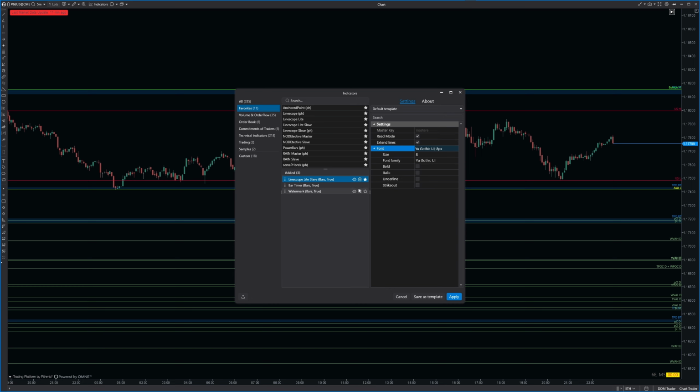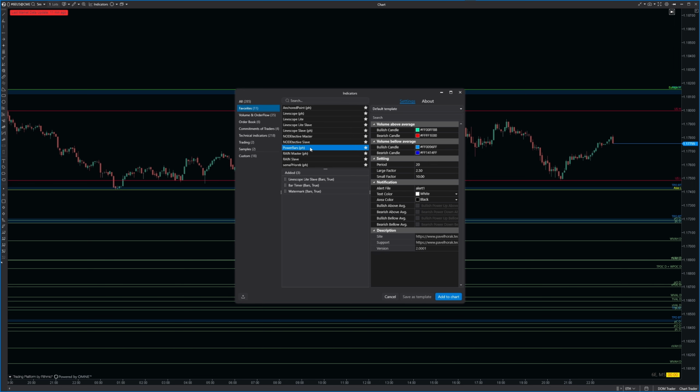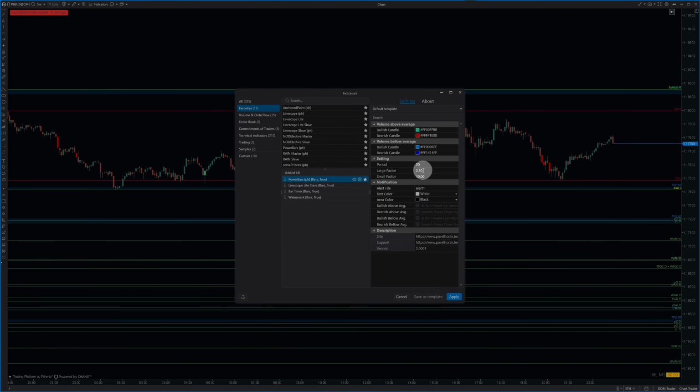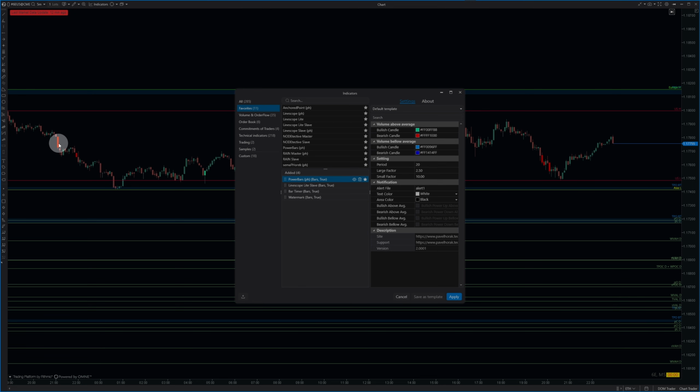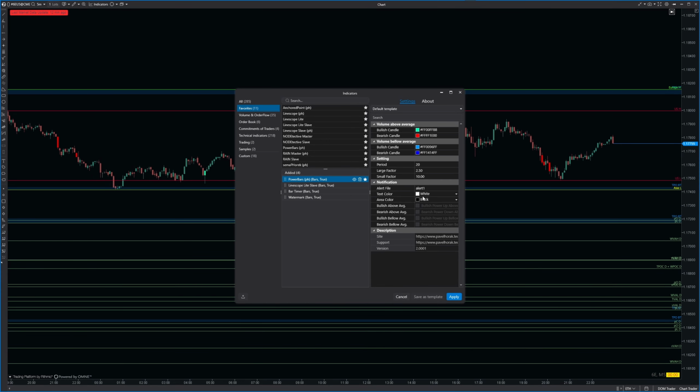This is okay. I can change the font, the description of the lines, but I'm okay with that, so I'm keeping it like so. Now I will add the PowerBars, it's here, and basically there's no need to set up anything, because I experimented with the levels, and the period of 20 and the large factor of 2.5 is okay, which means the PowerBars indicator displays the candles with the volume above the average of the 20 previous candles, by displaying them in brighter colors. Occasionally, I like to change these colors to, let's say, yellow, because I basically don't need the color of the candle. I just want to see the candles with the exceptional volume, which makes sense.